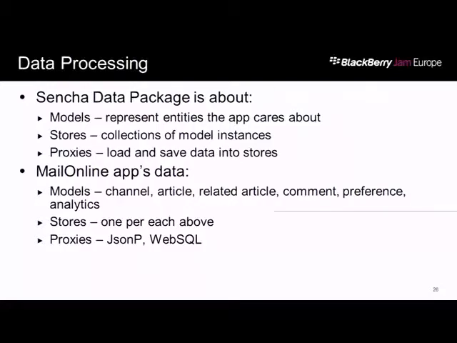And for analytics, we're using stores, one for each model item above. For proxies, we're using JSONP and WebSQL. We're using WebSQL to persist data, because one of our requirements was to provide offline reading. So if you are not online, you should be able to store channels or articles and read them. But we don't persist all data. For example, channel articles we persist, related articles we do not. Comments change so quickly that there's no point in storing them; each time you connect, you load a new bunch of comments. But analytics we do persist, because when you're offline, we still want to collect some data and feed it back.